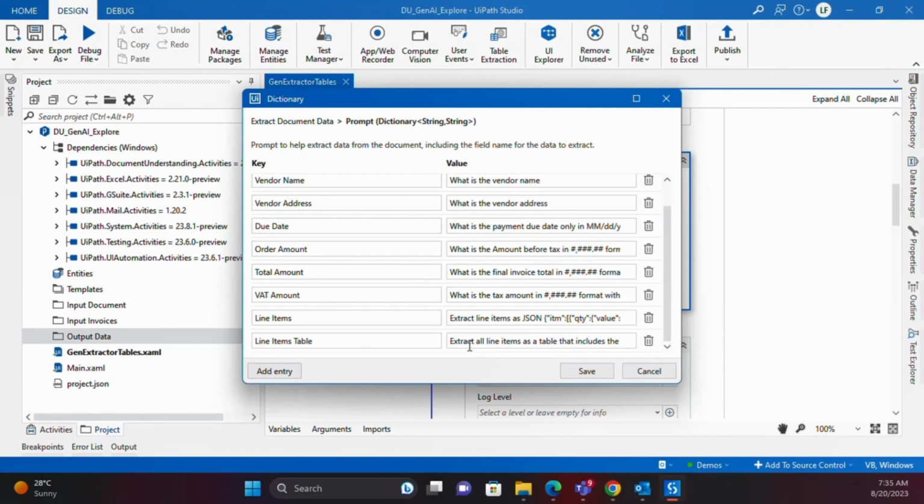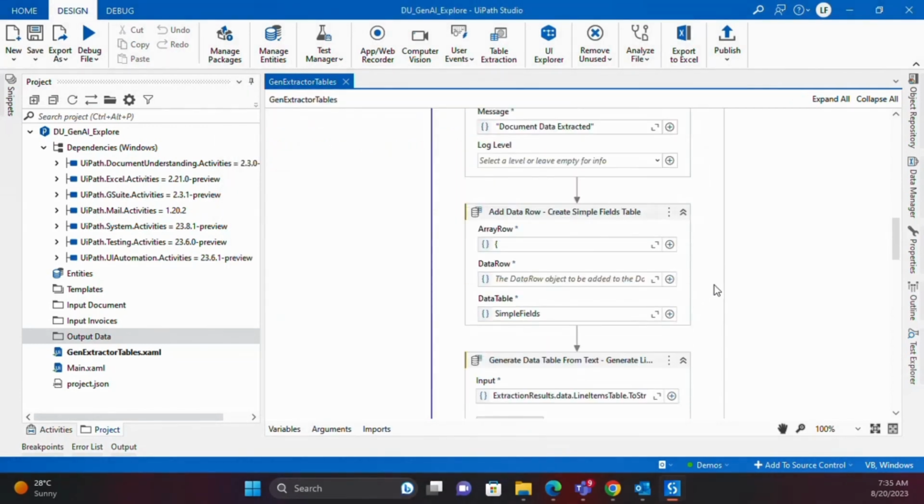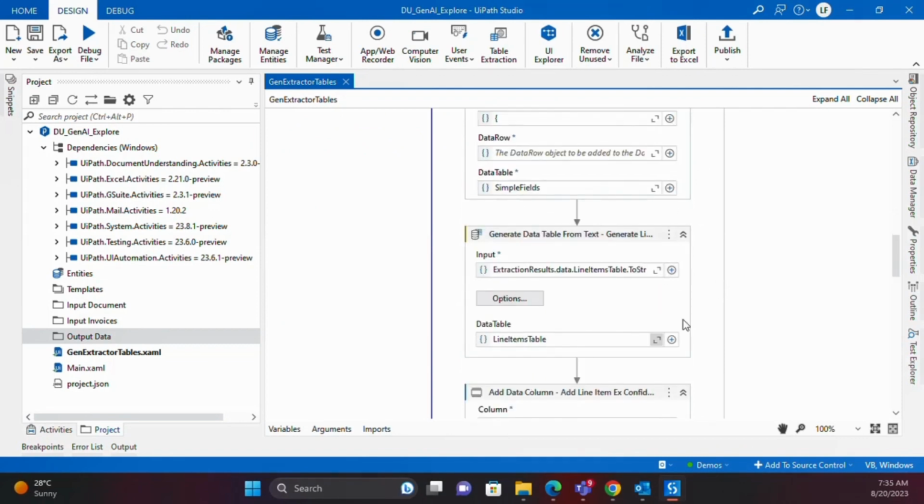I'm mainly going to focus just for this video on how we can use this string output and convert that to a data table. Here I'm using the generate data table from text activity based on the format that I have tested.